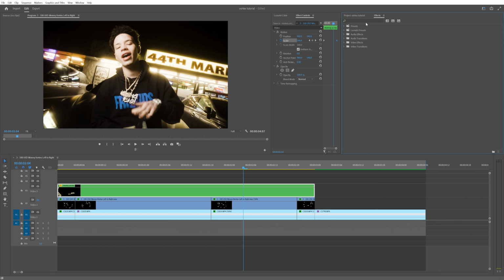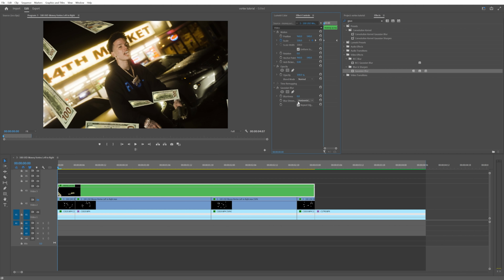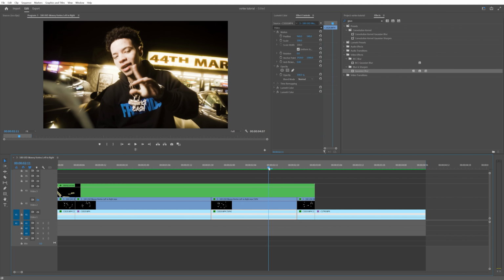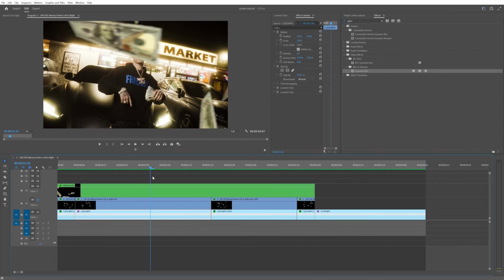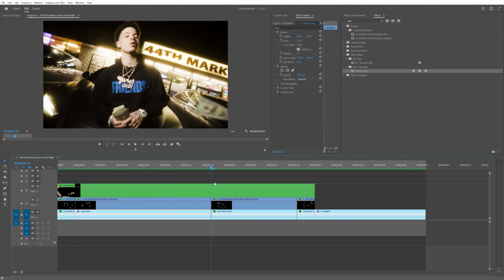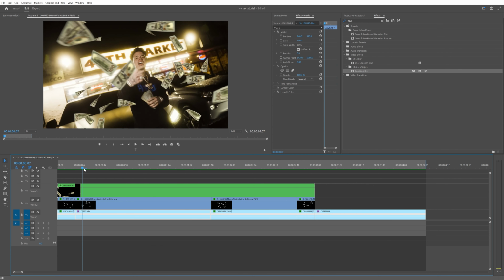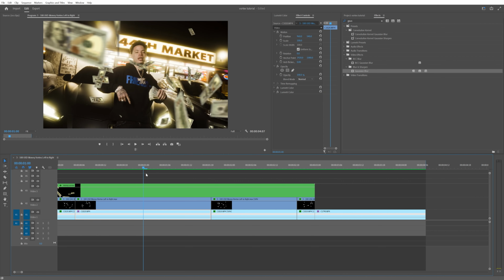And then I'm also going to add some Gaussian blur on here, just to add a little bit of depth between the vortex and the money flying across itself. I'm going to keyframe that Gaussian blur from like 7 to like 15 or 14 or something like that. And you can see how when it gets closer to the camera, it's getting a little bit more blurry over time. That just adds a little bit of depth and actually makes it look a lot more realistic. And when we add that vortex in, it's just going to make it look a lot better.